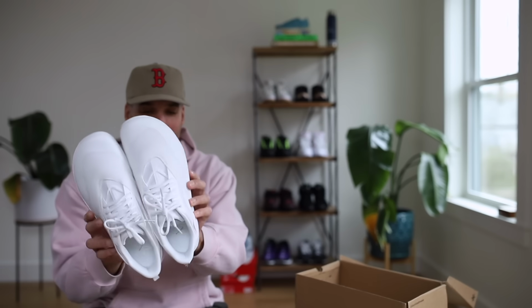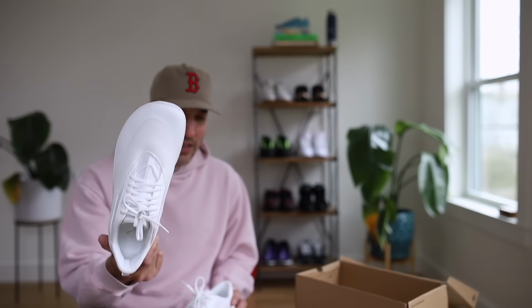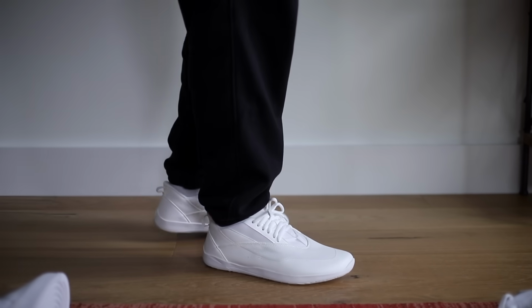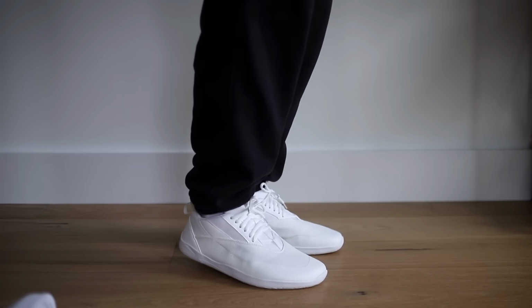There's an air unit, there's polyurethane, there's so much in between your feet and the ground when you're walking in a pair of Jordan 4s. Additionally, it has a nice wide fit. Jordan 4s and a lot of other shoes, you know, they carve into your pinky toe. They make things narrow for your toes. Not these guys right here. The shape is specifically designed for your foot to move freely, and I really like that. The mesh on the upper allows it to bend easily, and people forget that plays a huge role in comfort.